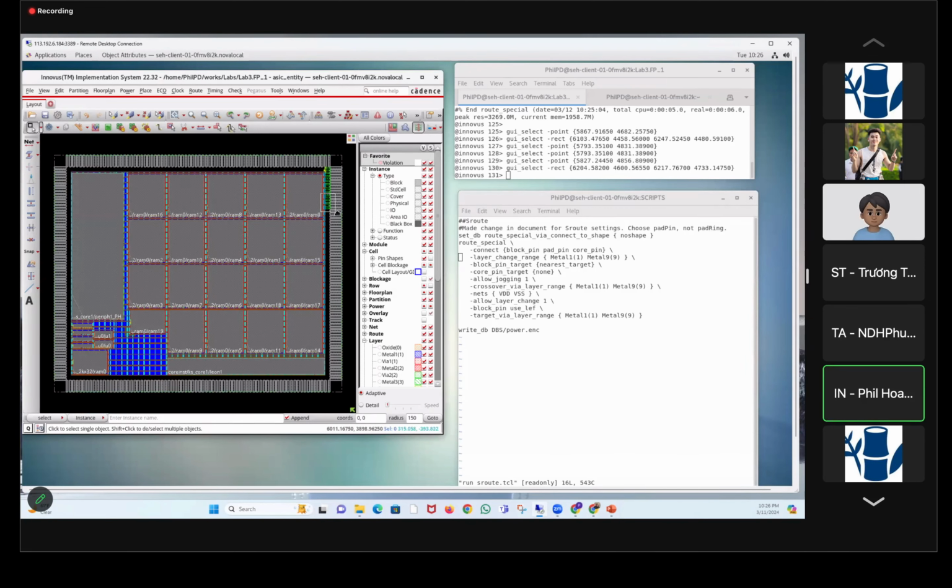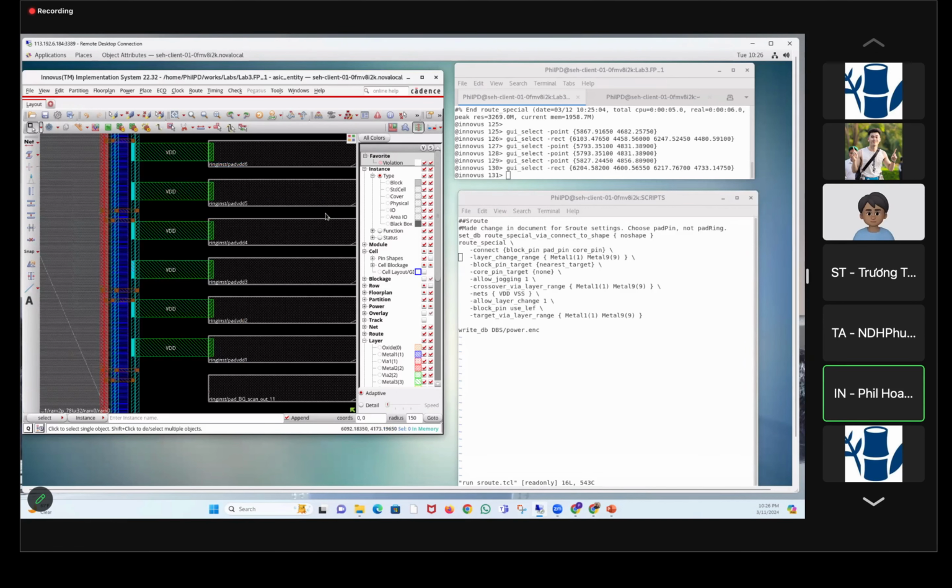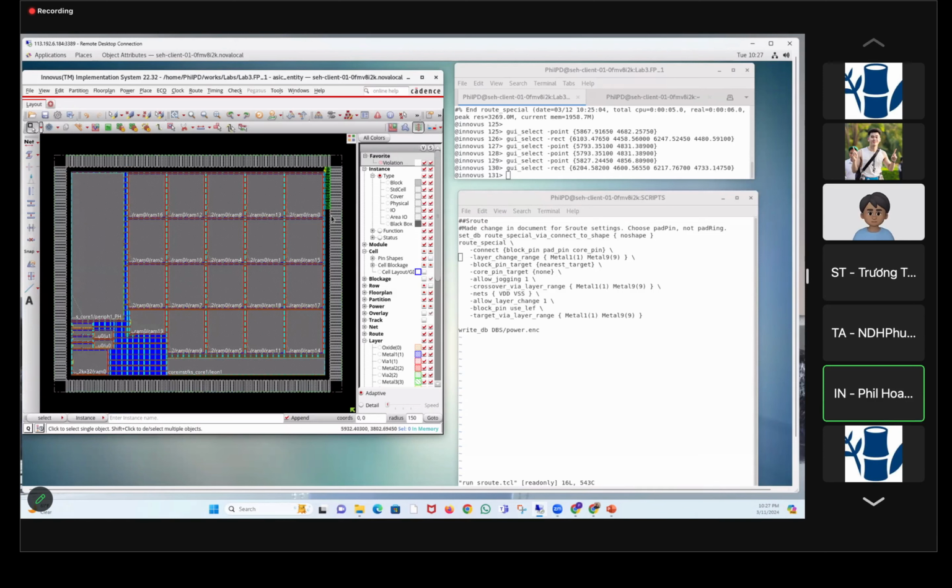So it looks like all the power and ground. So you see VDD here connected to VDD. And it looks like it only needed to connect from the outside. Oh, maybe it did some of these, or maybe it did not. No, these are metal 9, already added. So it looks like from the pad, it connects to the outer ring, the core ring, and everything is connected.